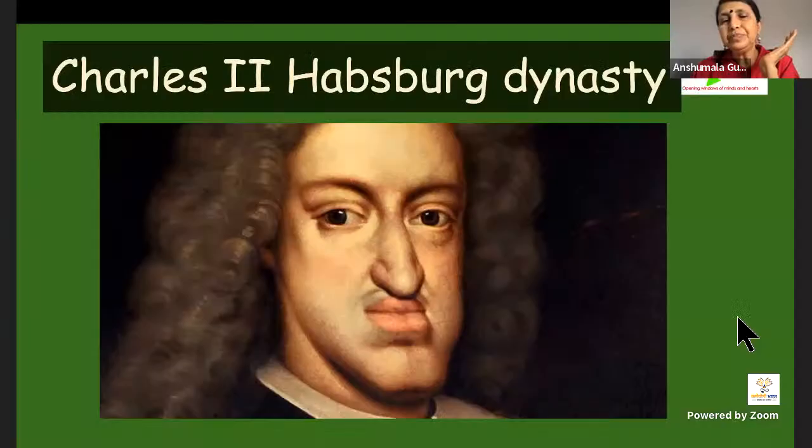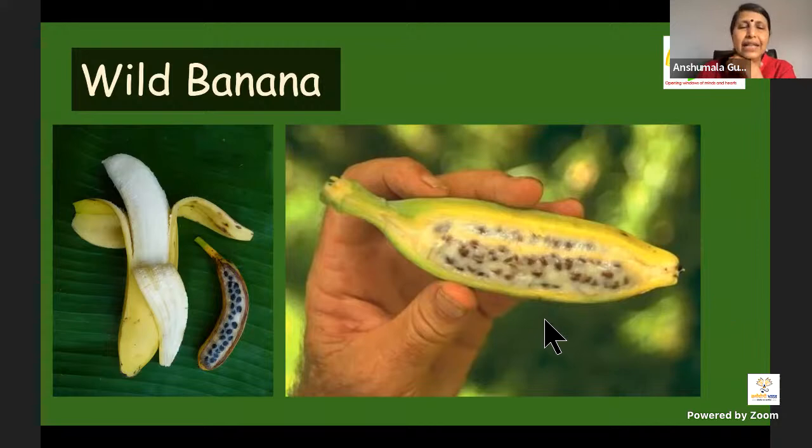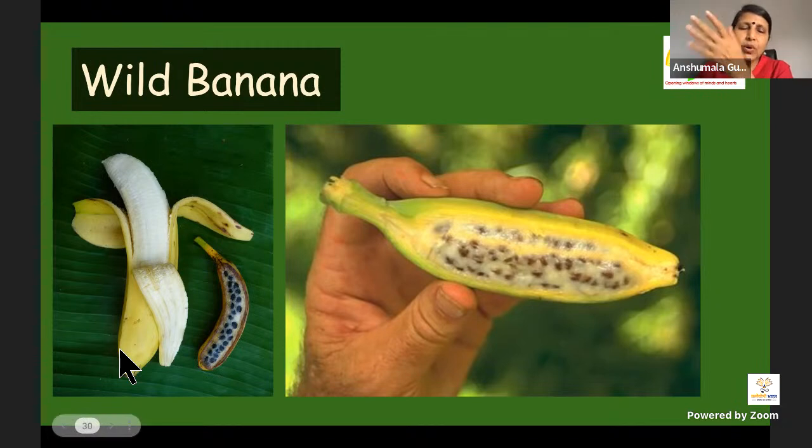So I'll give you now one example from the plant world. It's again a very interesting example. See this. Do you see here? This is the ordinary banana we eat, which is actually grown through non-seed reproduction. Normally banana trees throw up little shoots of babies, and those shoots are planted somewhere else. So they are actually clones of the parent tree. That's how banana is grown, and very deliberately humans have done away with the seeds.